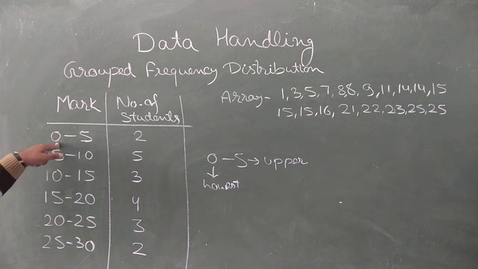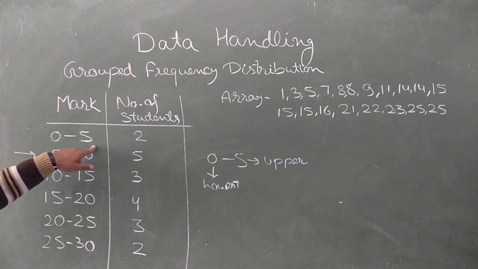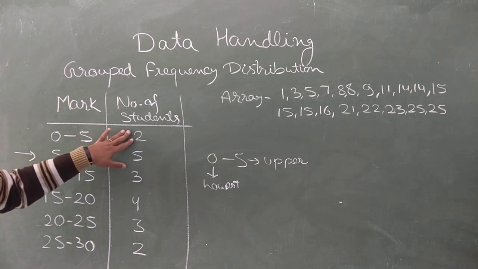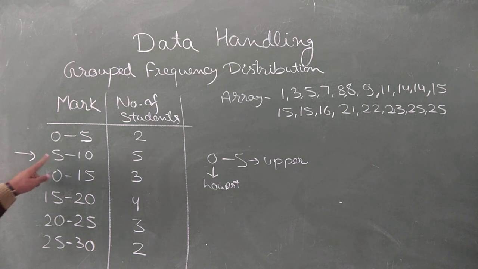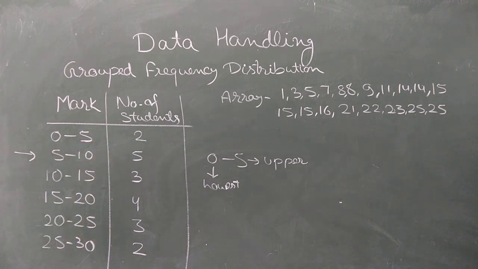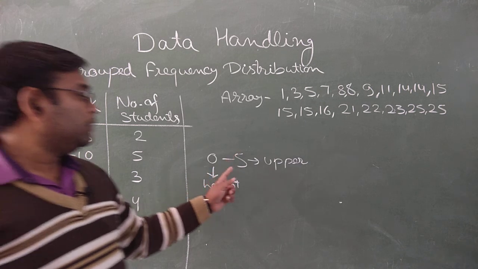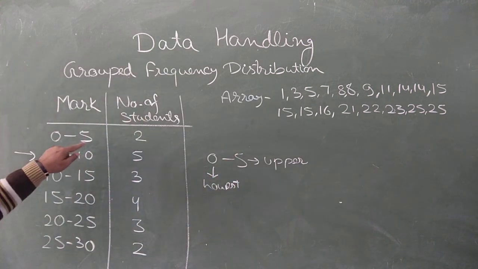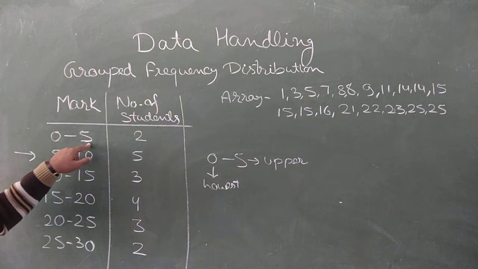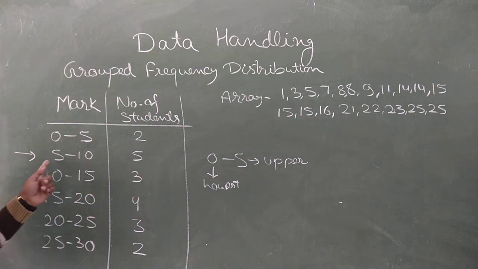This group ranges 0 to 4, or the value which is less than 5 is placed in this group. Otherwise, if the value is 5 or more than 5, then it is placed in the next group, till the value is less than 10. Hope this is clear. Always remember that if we have a value which is exactly the upper value of a group, that data is not placed in the same group. It is placed in the next upper group, in which the lowest value is the same value.